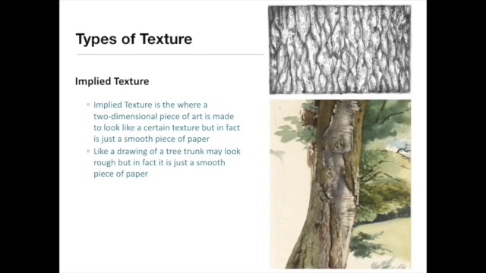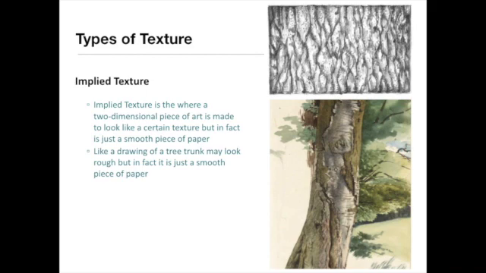But sometimes, right, in an artwork such as a drawing or a painting, we don't have that same tactile quality. We need to be able to create the illusion of how something feels by using a sense of light and dark and qualities of line in order to replicate what that surface looks like, in order to trick the brain into thinking that a flat surface actually feels different than it really does, right? And that's what implied texture is all about.